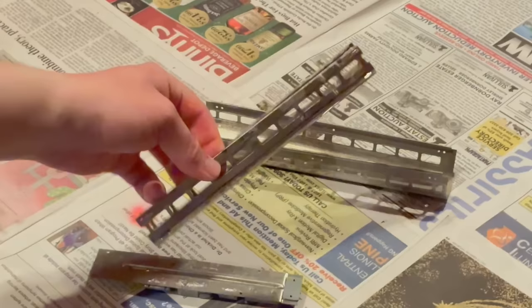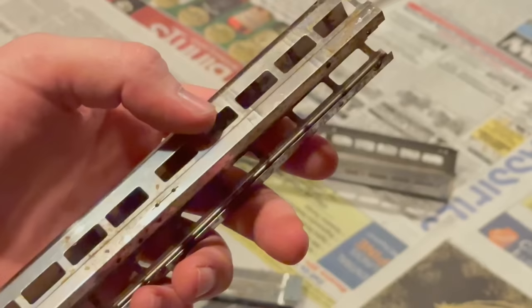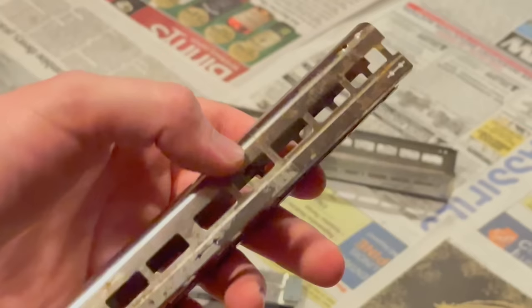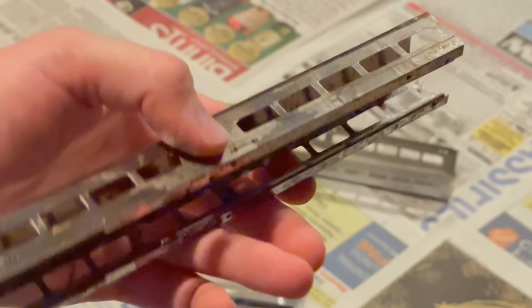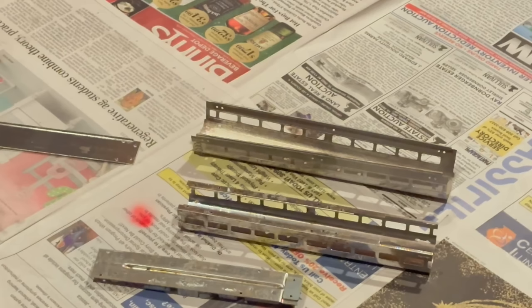So as I was looking at all these steel parts of the model, I noticed that anywhere that the tin plating is gone has become extremely prone to rust, even beyond what I thought before with just my previous cleaning. When I washed this in the sink just to prep it for painting, some parts started to redevelop rust only minutes after I took them out of the water and started drying it off. So I'm going to give all these a good coating of primer just to help seal them, and hopefully that will prevent any further rust from forming.